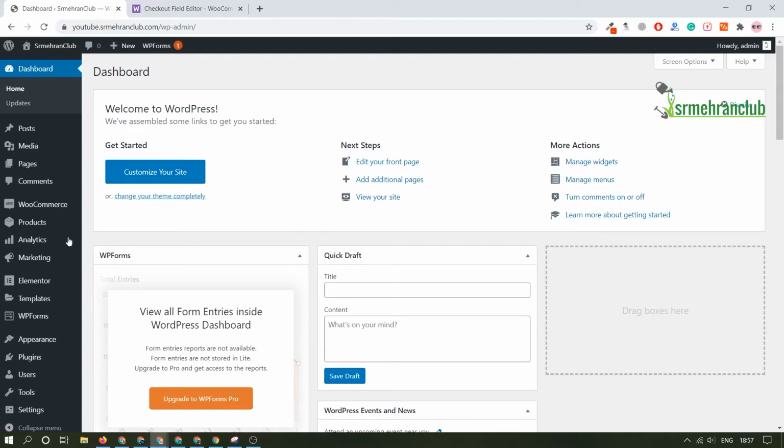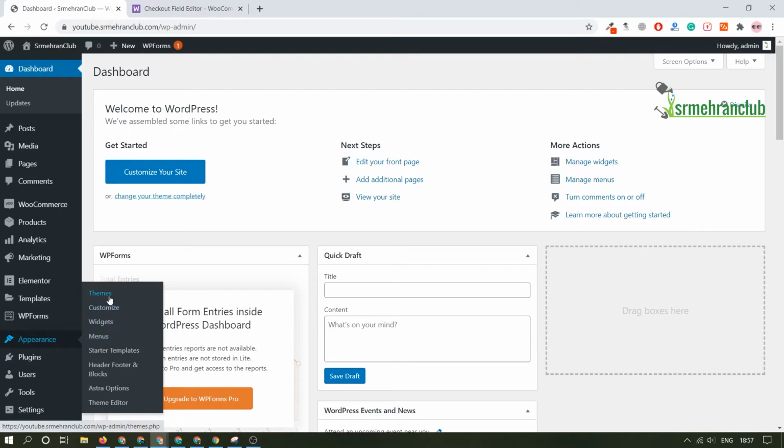Under the Appearance tab, you find the theme you're using. You can add or delete themes, and you can customize the theme. There is the widget area where you can add different kinds of widgets, like in the sidebar and footer. There are the header and footer menus, where you can decide what to add to the menu. Other options are related to the theme, and they come with different themes. Like I'm using Astra, that's why there is an external Astra option.